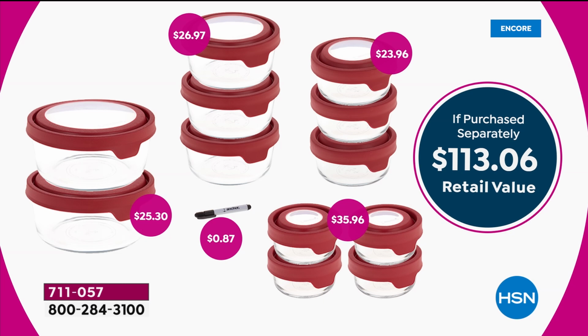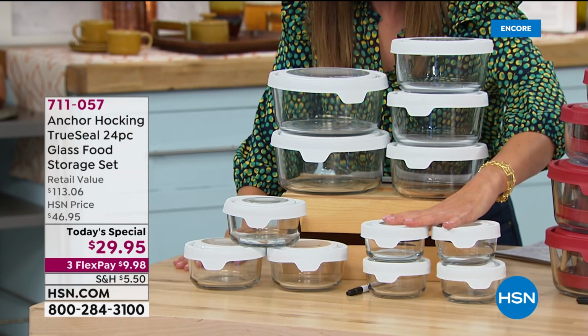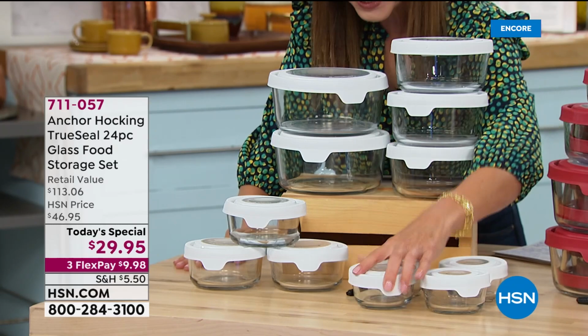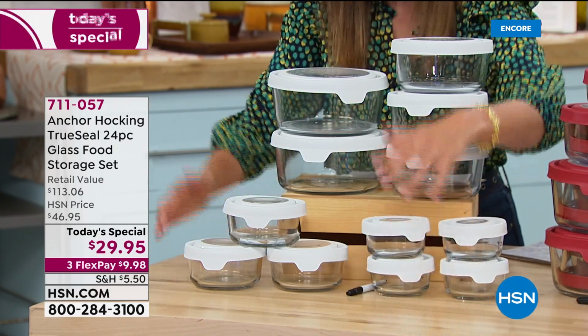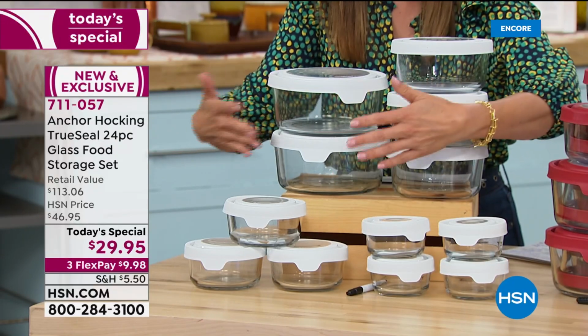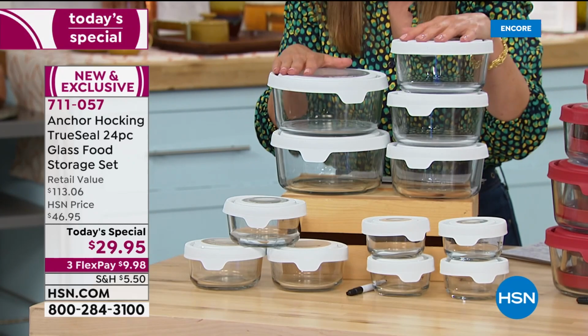It's still a great buy, because people who own Anchor Hocking love it and use it and treasure it years and years later. But you're getting everything you see here for less than the price of these 4 on their own. You're paying for these 4, actually $5 less, and we're gonna give you 8 more pieces with the lid, so a total of 16 more pieces. So a total of a 24-piece set.